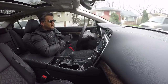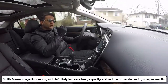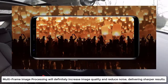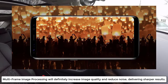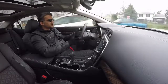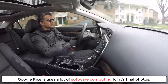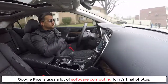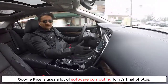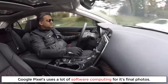Things that can happen with this: it's going to reduce blur, increase sharpness, reduce noise, and it might also increase brightness, so it could be very useful for nighttime shots. That's multi-frame image processing. I'm not going to call this a gimmick, because the Google Pixel — last year's phone, one of the best cameras of 2016 — uses a lot of software computing to create amazing shots, especially for low-light, through a technology called HDR Plus.